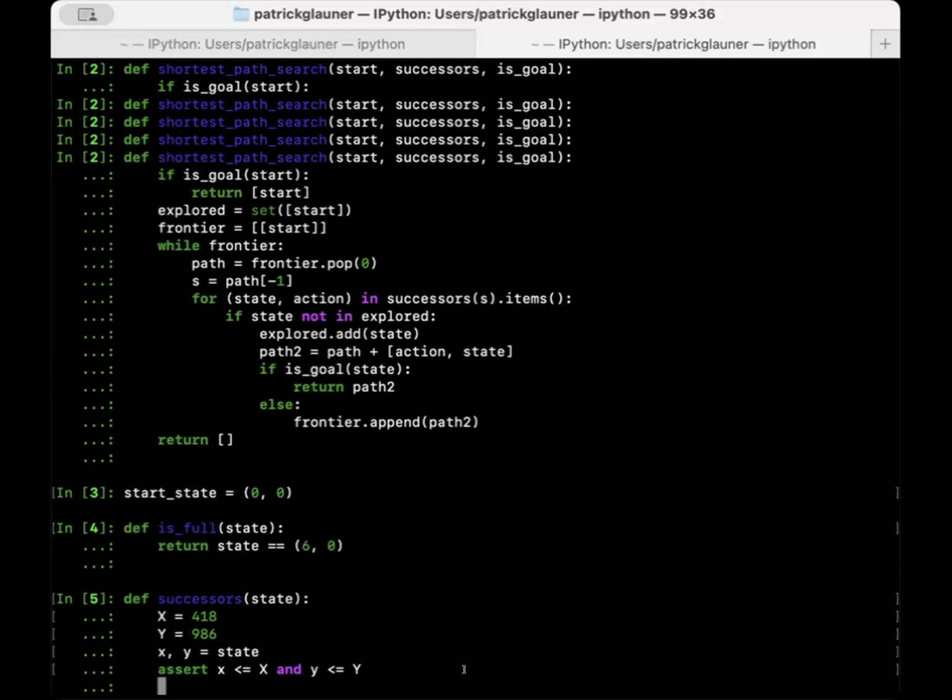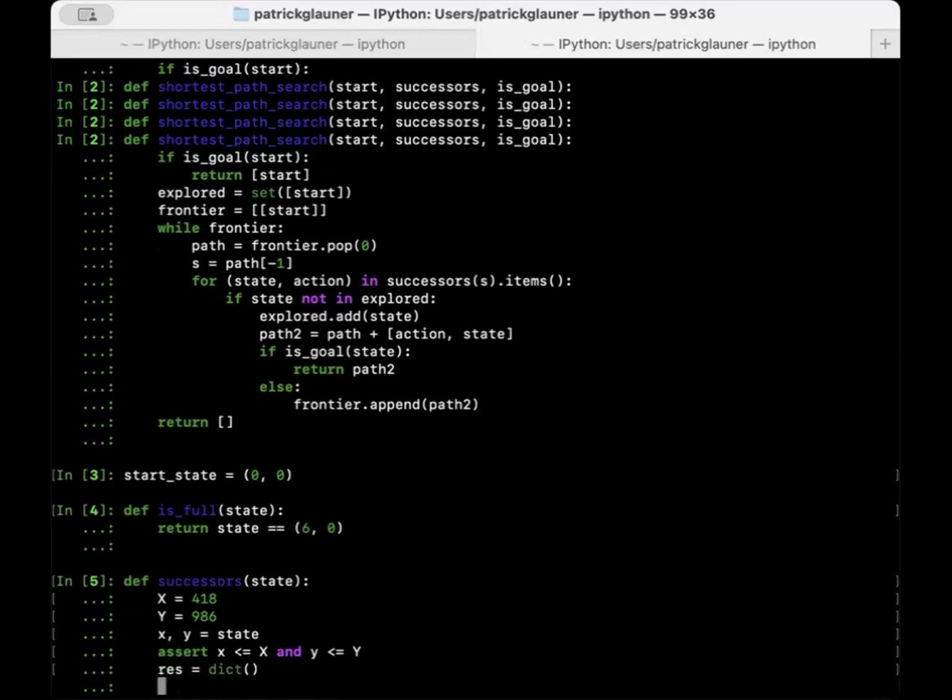Now, we need to build a dictionary. And there are lots of ways we can build this dictionary. We can say, for example, result is a dictionary, and we are adding something to result.